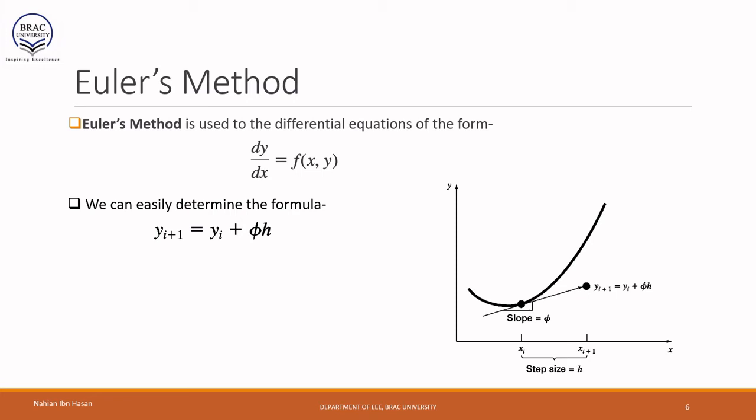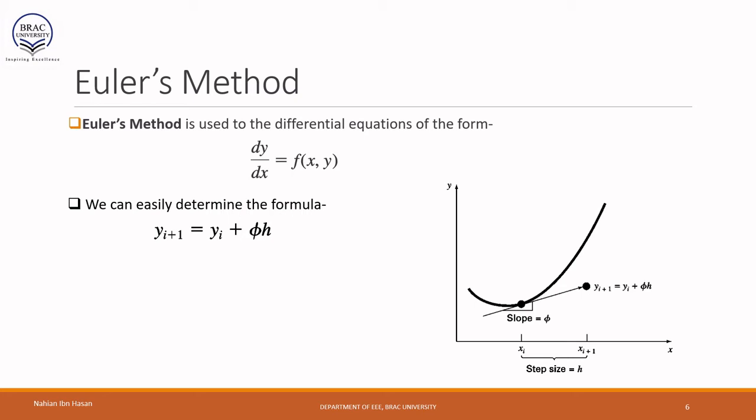That means on the right hand side we will have all the terms available. We will know the xi term, we will know the yi term, and we also know the phi term. So we can easily calculate the approximated value yi plus 1 at the next data point. Although the original value is here, we are just approximating the result here, yi plus 1. That means we have a huge amount of error. This error can be minimized if we reduce the step size. If xi plus 1 is closer to xi, then yi plus 1 will also be closer to the original value. That means by reducing the value of h, we can improve the approximation.